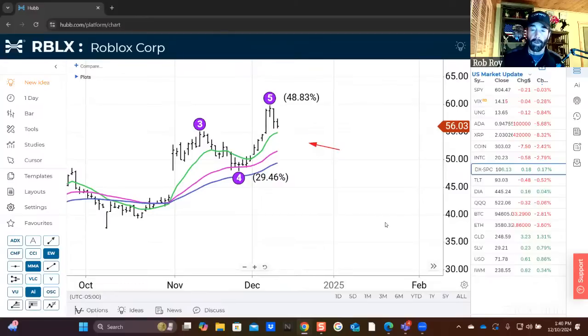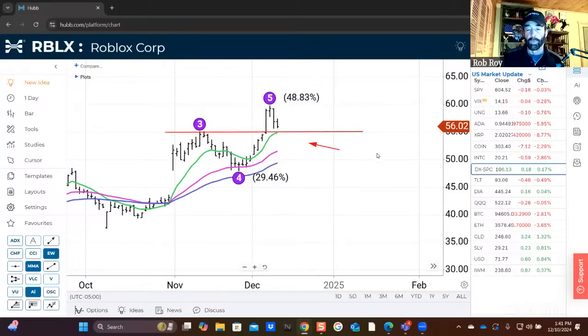I think if you're long, roadblocks. You can stay long as you stay above this area right here at 55. So that's the top of the wave three. That's where the 10-day moving average is, and that would be the likely level of support. If we break that and you're long, I think that's your stop because the likelihood is that the wave five is over and we're coming all the way back to the previous wave four, which would bring you just under 50. So I don't know if you'd want to withstand that if you're already long.